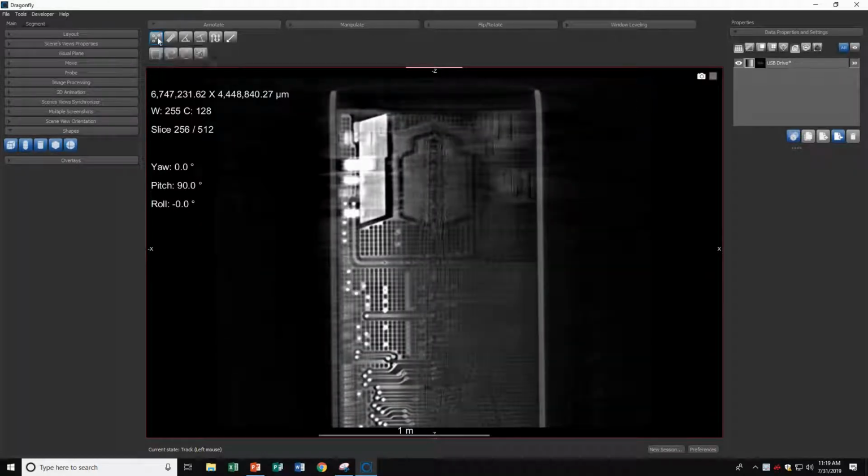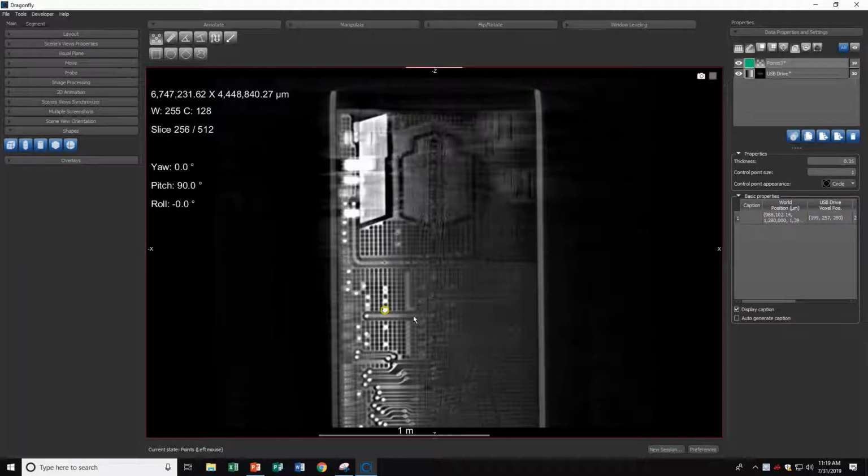So our first tool that we can use is to create points. All you have to do is left click your mouse, and we have created some points. This is helpful to make a feature of your object more visible. And under the data properties and settings, you can change the thickness of the line of the point. So we want to make it thicker. We can increase it to 1. And now, as you can see, the lines have become a lot more thick.